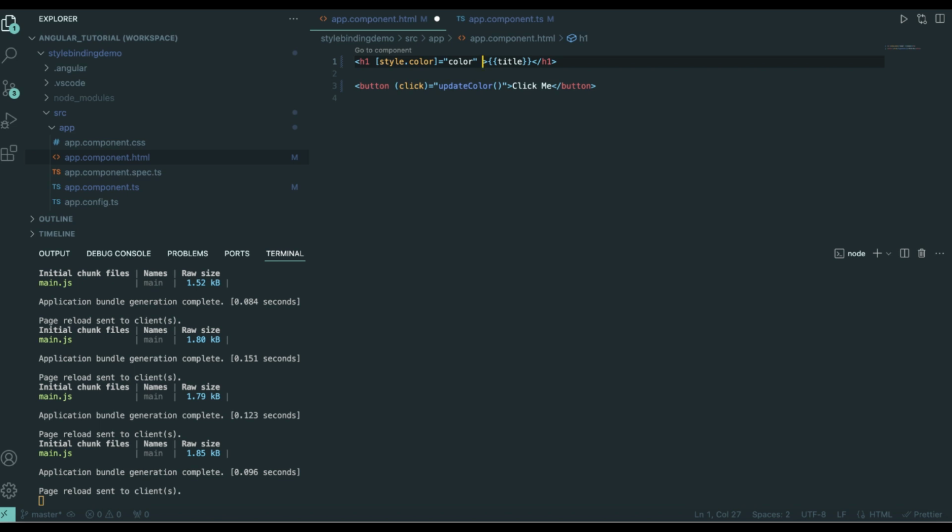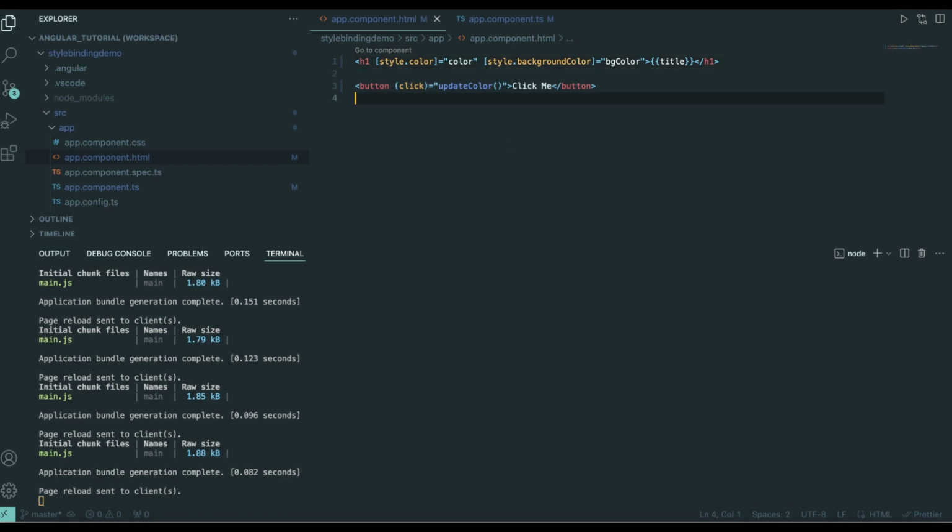It means that you can apply multiple style bindings. So here is how we can do this: style.backgroundColor, and the background color will be like this, bgColor.